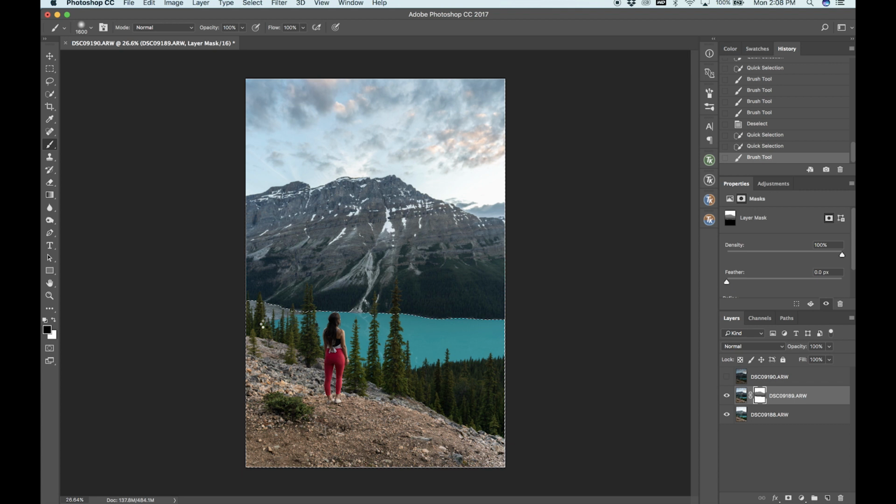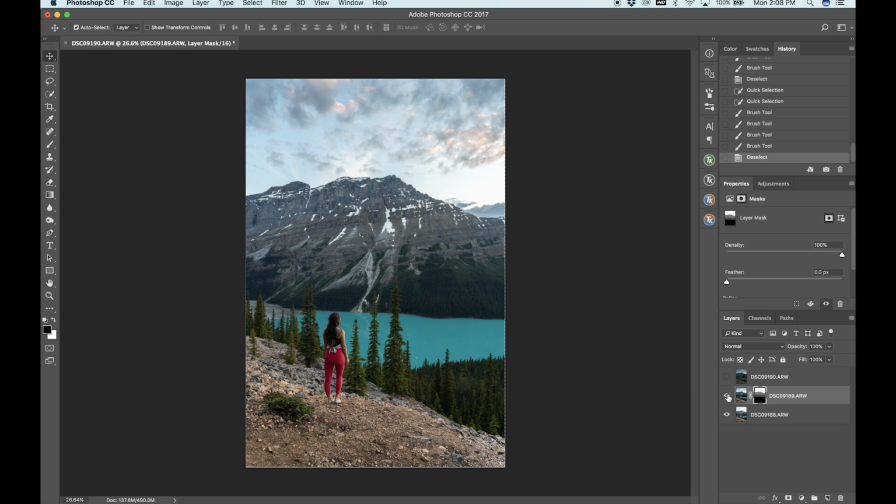Going pretty rough over this, but exposures are close enough, and because we edited them to be very close, it's going to be merging pretty easily. So I'm going to do Command D to deselect. You can see our before and our after. Before, after. So it's very, very subtle, but what we did with this second layer is we kept the foreground with Bree in the lake to be the bright exposure.